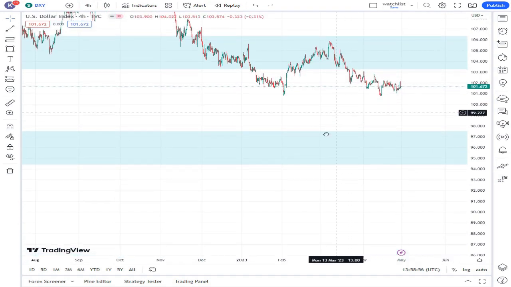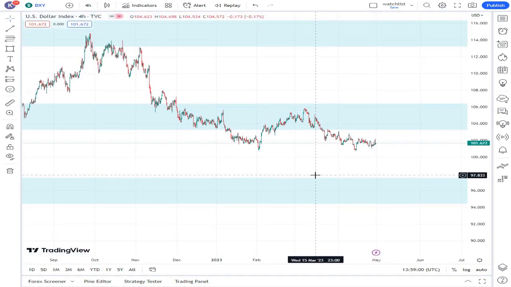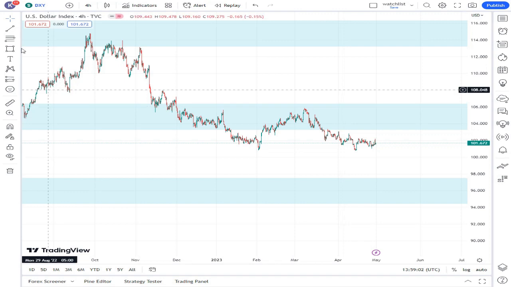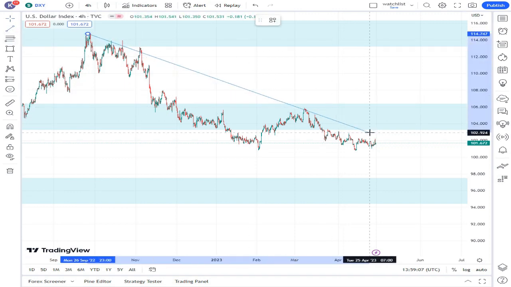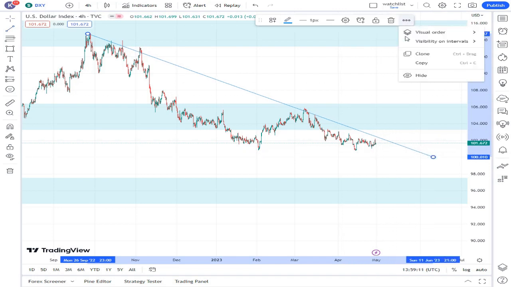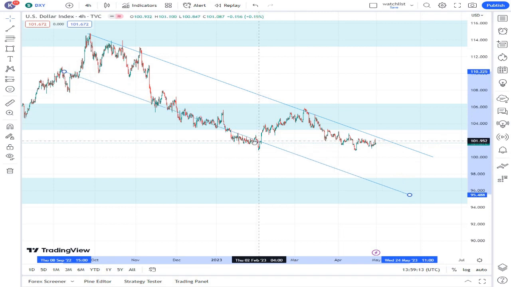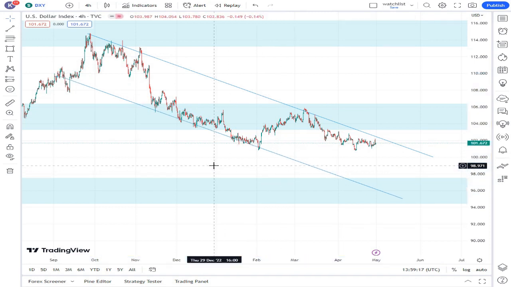Okay, looking at the hourly chart, this is where we're going to play with our trend lines, guys. This is what I like most. Trend lines do the work for me. Remember, in our previous video, we talked about trends and how you identify trends. If you look at this, we have quite a clear downtrend right here. Okay, guys, so this is a confirmation that our major trend is a downtrend at the moment.